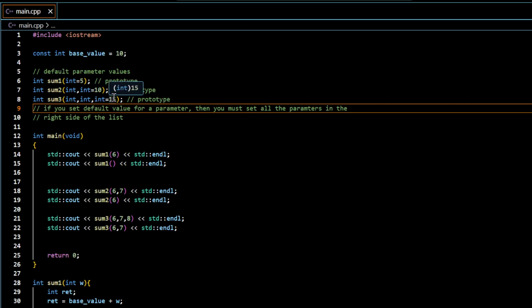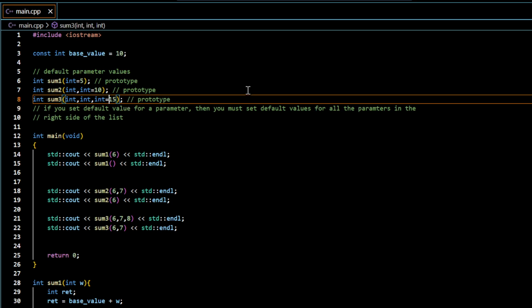So you cannot do something like this. This is not allowed. If you have default value, then you must have default value for all the next parameters.